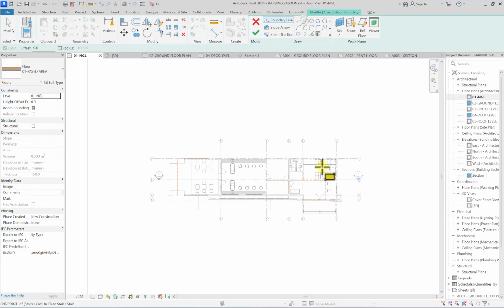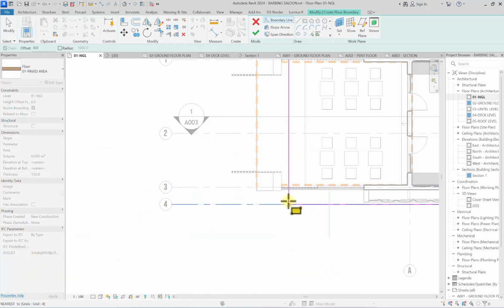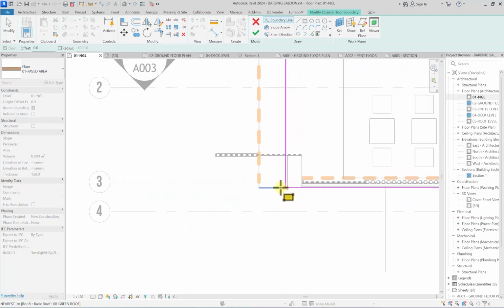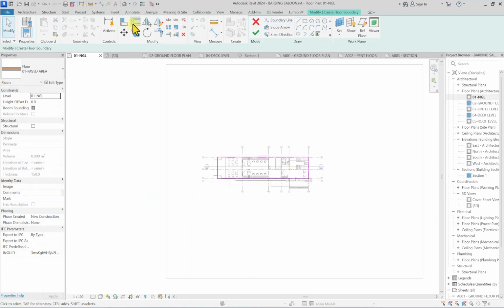Then I'm just going to pick a box tool here. I'm going to pick from this point here up to this point here. Then after picking on this point here, I'm now going to click on offset, and I'm just going to be offsetting 4.5 meter from this front here and 3 meter from the other side. So this is basically our site.